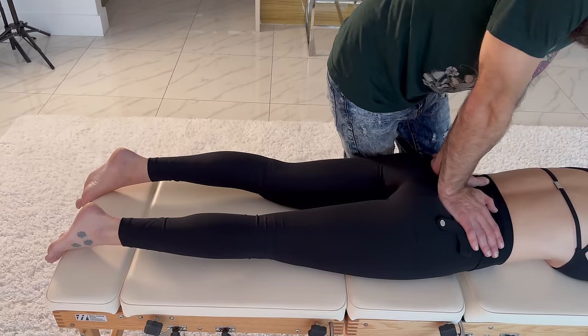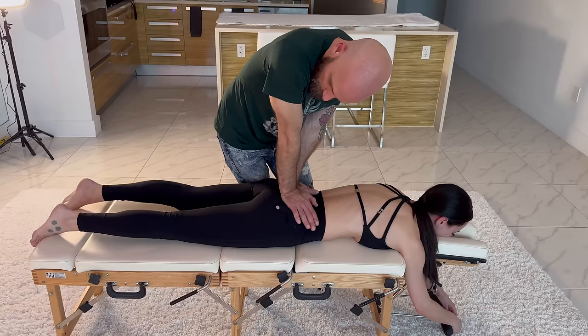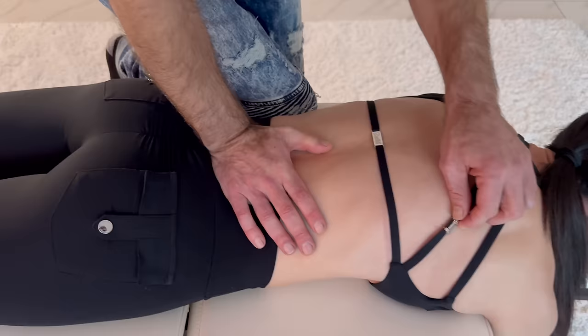So the reason I do that is because if I press on one side and the other side also moves, then there's a fixation where I'm pressing. They should move individually of each other, unless somewhere in either one of the SI joints is restricted. Okay, that makes sense. I like that. Thank you. That's valuable.